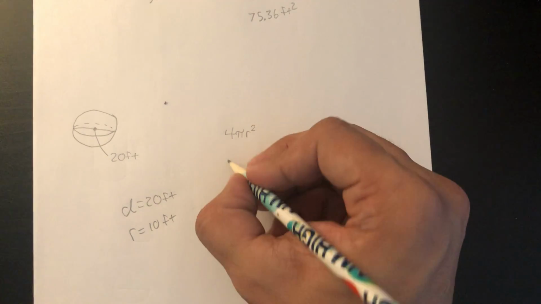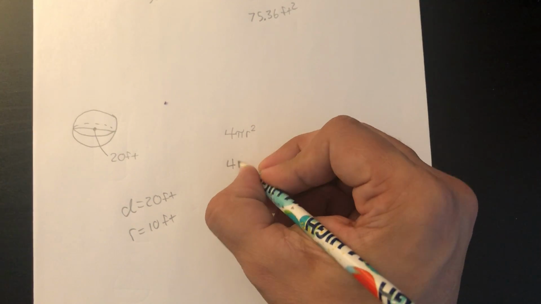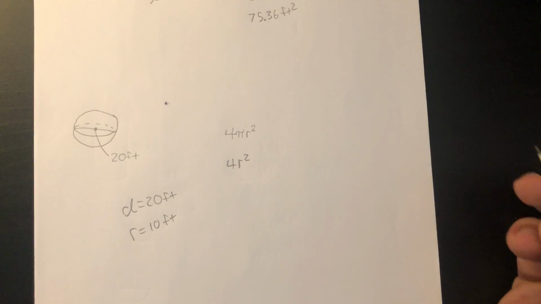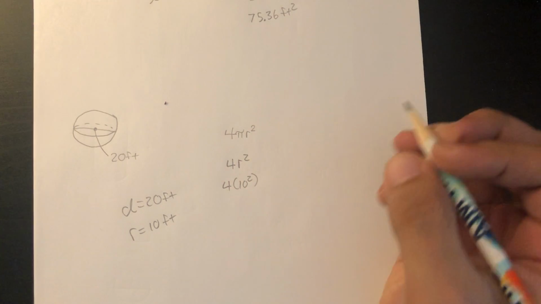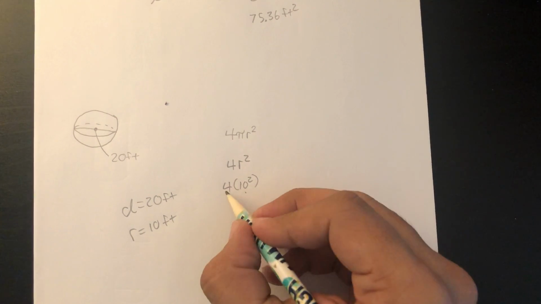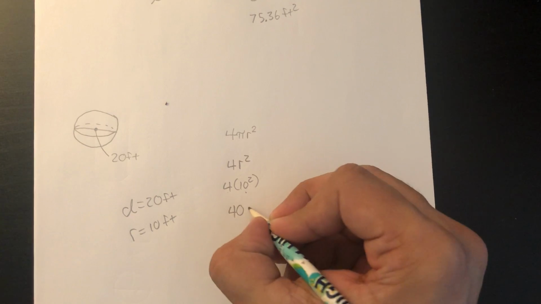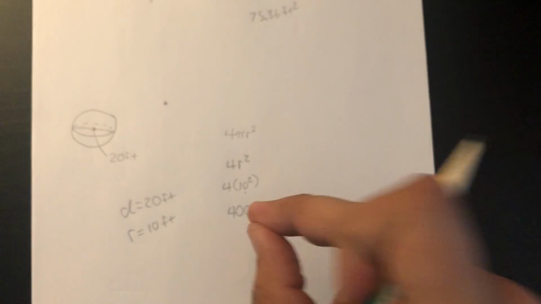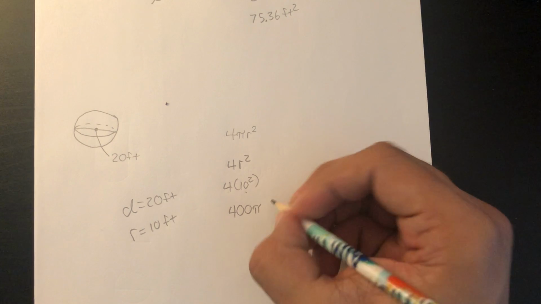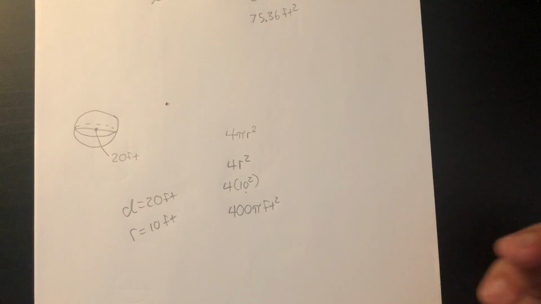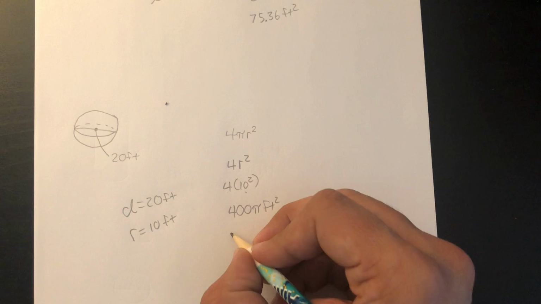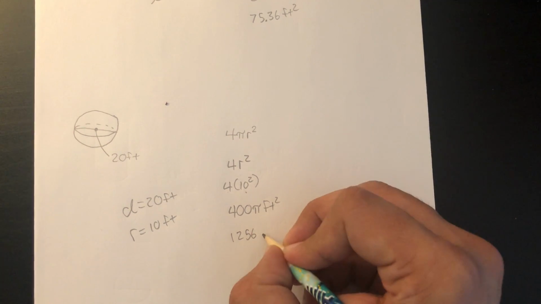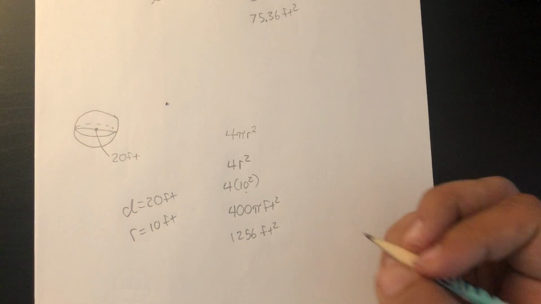So this is going to be, I'm ignoring pi, so this is going to be 4r squared. So it's going to be 4 times 10 squared. 10 times 10 is 100. 100 times 4 is 400. Grab the pi right at the last second. Put it right there. This is also feet, so we'll write feet squared. And we're done. Now if you write 400 times 3.14, you're going to get 1,256 feet squared. And that's it.